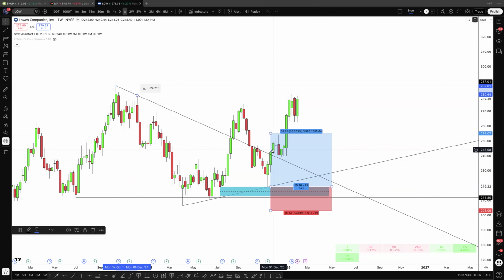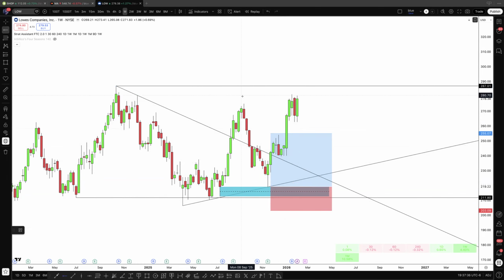Went back above this trend line, went sideways for a minute, and then where did price go? Boom, up. We took out this high right here, and we're holding above 274.98. So that's telling me, just based off the week, I did this off the weekly. Just based on the weekly time frame, we hold this range. We're looking at 287. We're looking at a retest of this high, right?